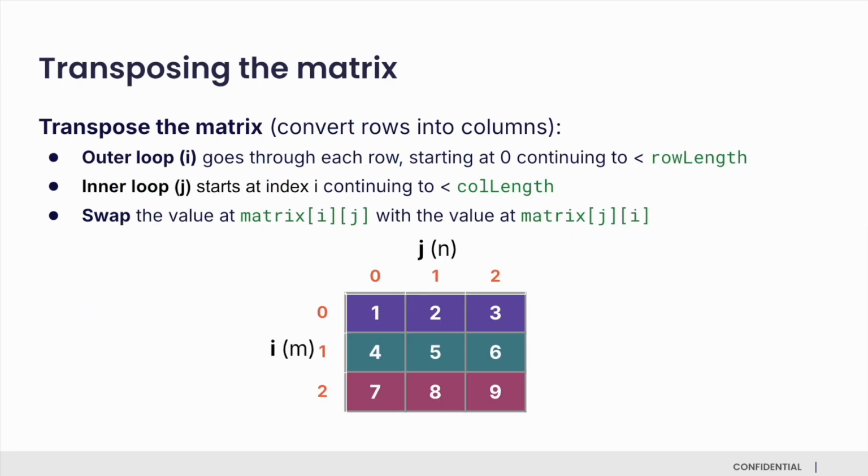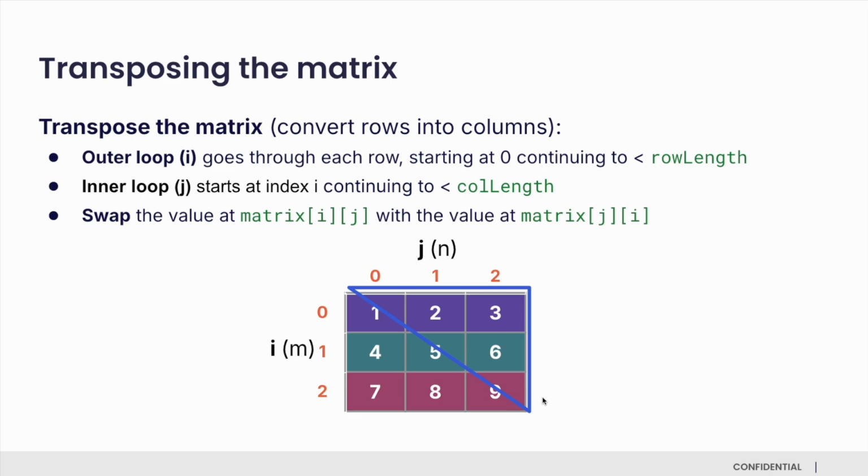Let's focus on this step where we are transposing the matrix. Transposing means that we're swapping the elements along the diagonal of the matrix, which is turning the rows into columns. So when we're talking about the diagonal, we're referring to the elements where the row at index I is equal to the column at index I. So for instance, we have row of 0, column of 0. That's the first element on our diagonal. Row of 1, column of 1 is 5. Row of 2, column of 2 is 9. So you look at this upper triangle, and that's what we will be doing the swaps on.